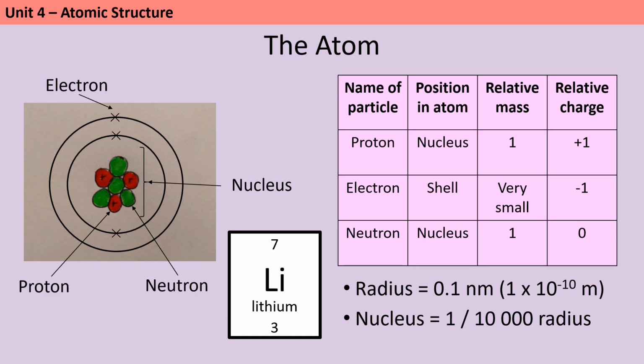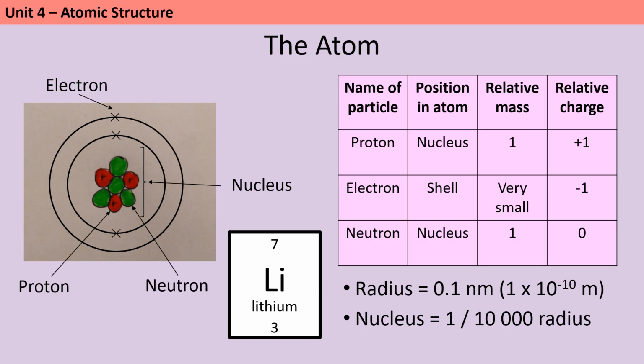You should be able to describe the relative masses and relative charges of each of those subatomic particles. It's important wherever you see the word relative that you answer in the form of a number, not just saying positive and negative, but saying +1 for protons and -1 for electrons and 0 for neutrons. You are allowed to say that the mass of an electron is very small because that's what the specification says. Although if you do know a numerical value for it and you want to use that, then that is also fine.